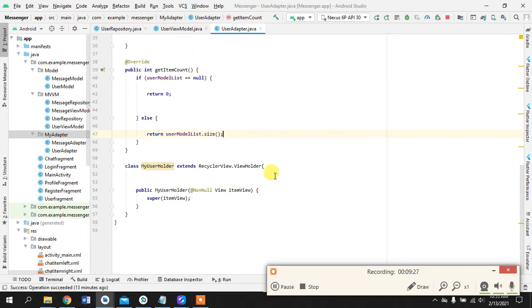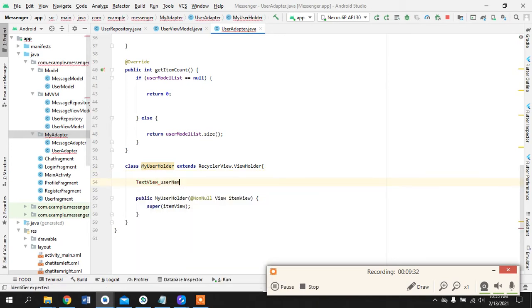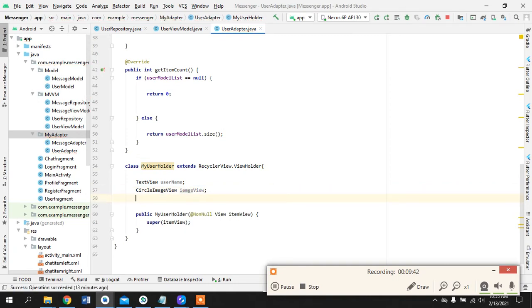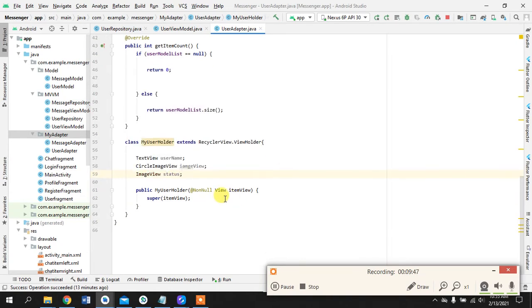And what do we have here? We have a TextView for the username, a circular image view for the image of the user that we are not going to use right now, and an ImageView that is going to show the status. Still, we are not working on that.